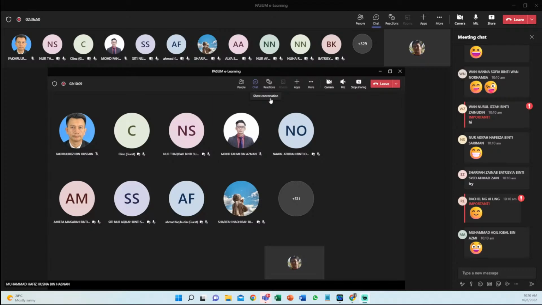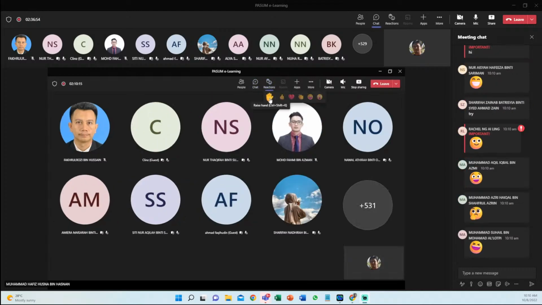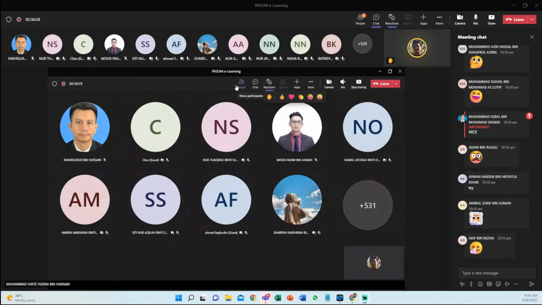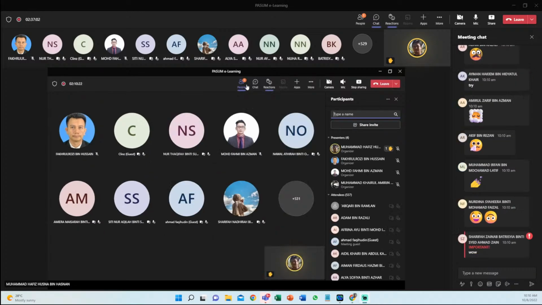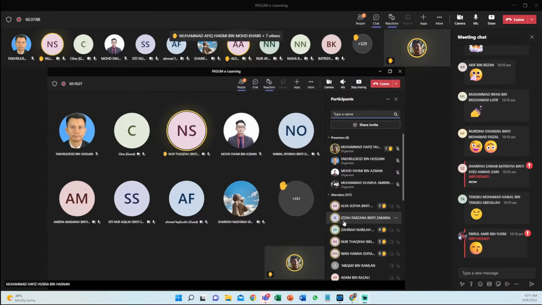Kita dah cover sekali. And then for the reaction. Reaction kat sini kita boleh buat untuk angkat tangan, raise hand. And then cuba berapa orang angkat tangan. So kita tengok macam mana dia berfungsi. So dekat saya, dia akan muncul saya sebagai orang pertama angkat tangan. So orang kedua adalah Alia Sofian, orang ketiga adalah Izzah Fazana. So it will show the queue.